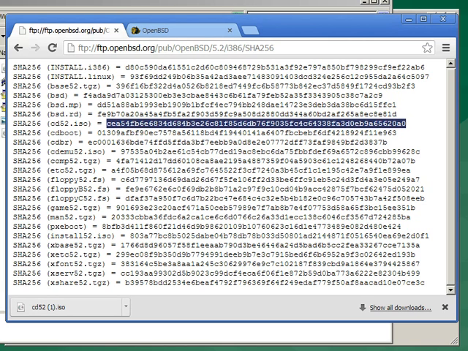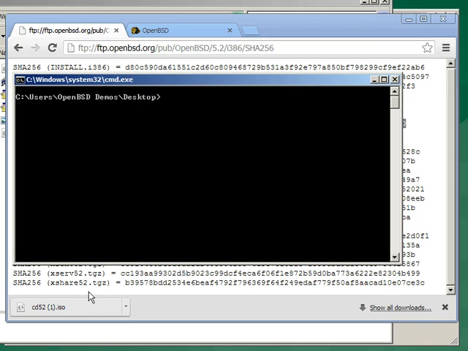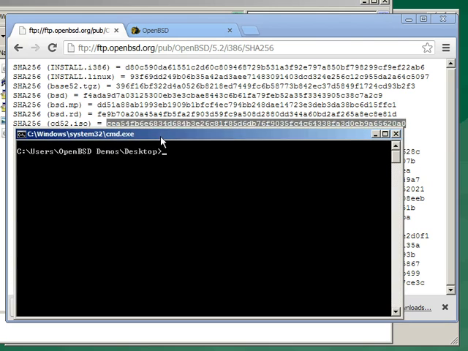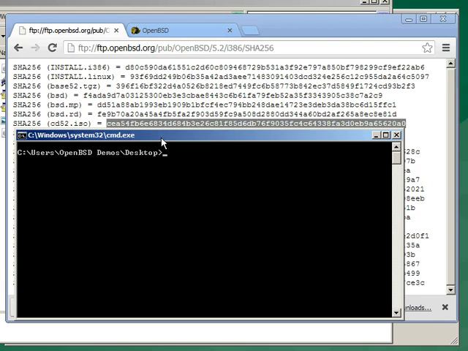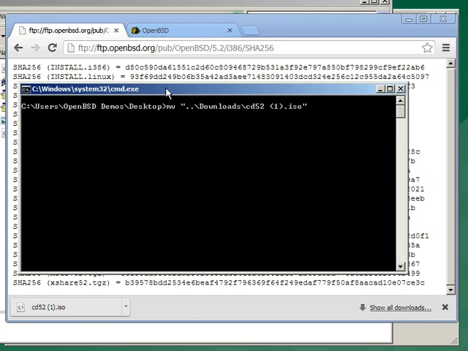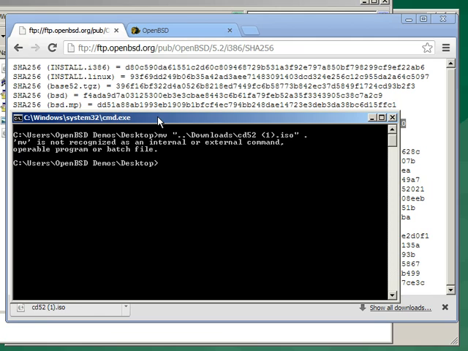I downloaded a program called SHA-256sum.exe off the internet. It's usually GNU software. Someone's just compiled it for Windows. So what I'll do here is, sorry, this is kind of sloppy, I'm gonna move the ISO I downloaded. It's in my downloads directory to my desktop here. So CD, sure, I think it was 2. Yep. Go here. Oh, got Unix on the brain here.